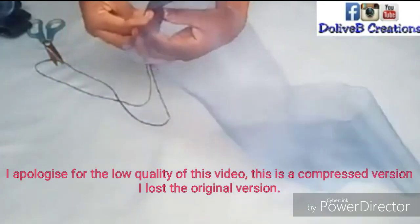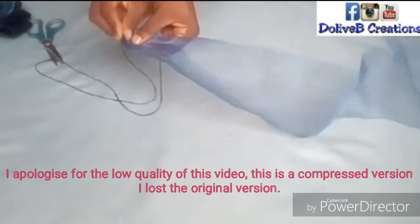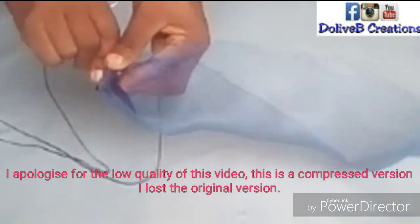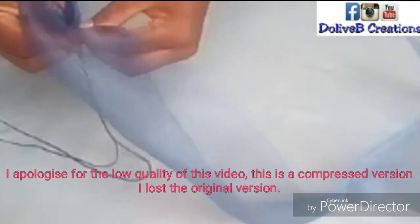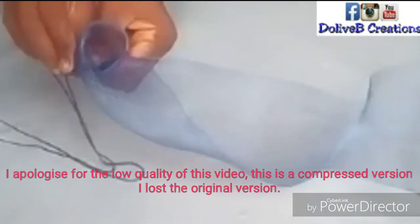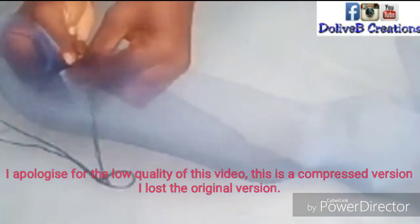So now I want to make a rose bud with this. After tying the tip of my crinoline, I just roll it. I fold it into two and I roll it. Look at the way I'm rolling it. I put my fingers on the tip, then I pleat there. I pleat there just once and I roll again. I just pleat and I roll it.